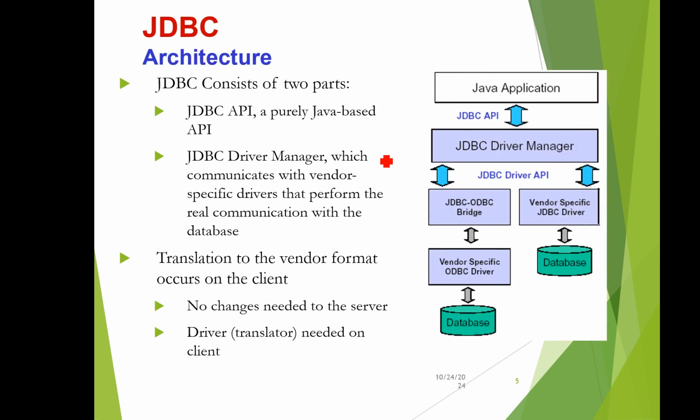So what is the JDBC architecture? Here it has a JDBC API, which is purely Java based, and a driver manager that has specific drivers. This JDBC driver manager has a specific driver that performs the conversion to the respective vendor-specific API, because what we want is for the API calls to be converted to the respective query, and the query should be executed in the database.